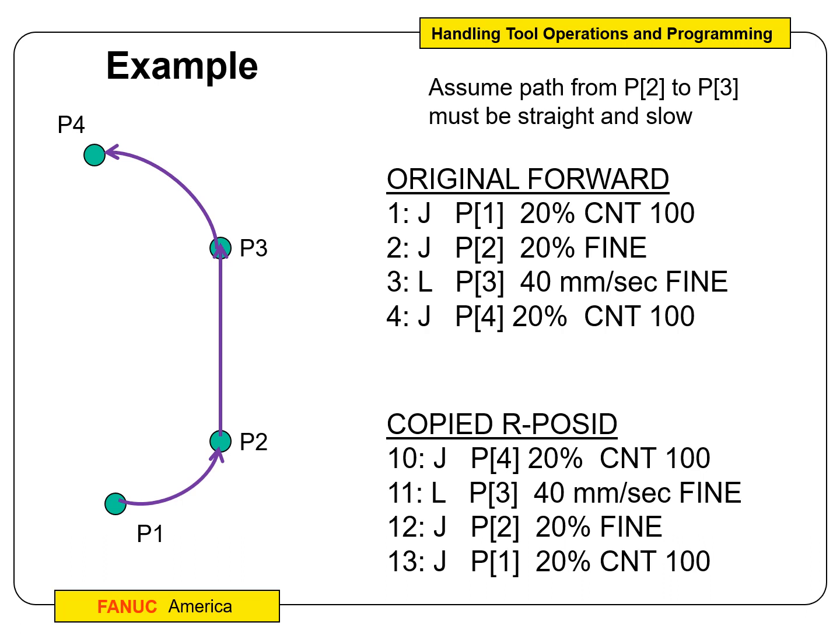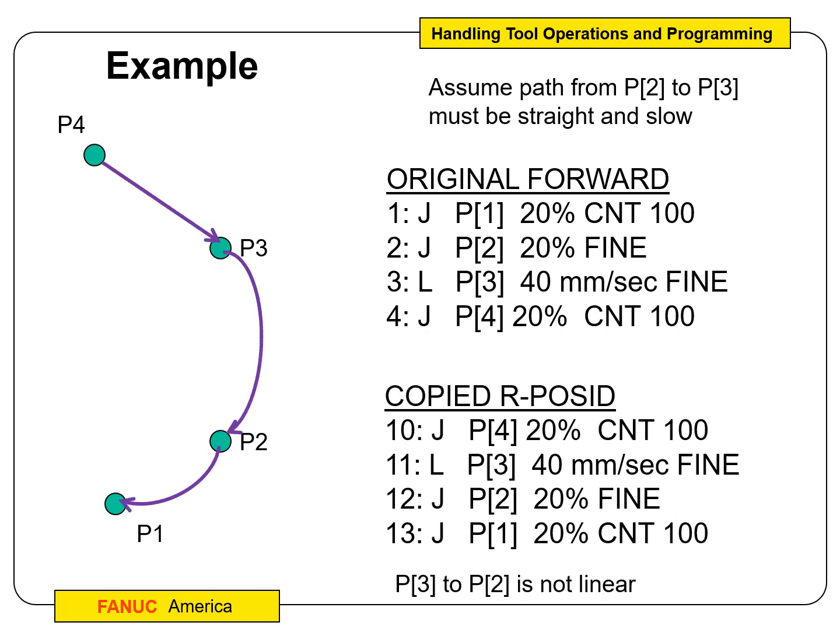If I take the normal system and I take P1, P2, P3, P4 in my program and I paste it and copy it as reverse pause ID, what's going to happen is when it comes back here, you see from P2 to P3 is linear. Say I want this to be a linear path. Well, when I copy it, the move to P2 was a joint move. Now this will have some sort of arcing when it moves from P3 to P2. Not what I want. Also, the speeds are not what I necessarily want.